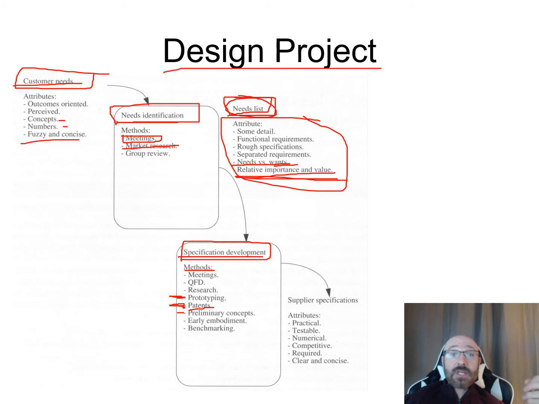Now, within these specifications, we need to make sure that these are going to be practical specifications. There's things that we can actually test. There are numerical values for things, competitive, what the requirements are for these, and everything is clear and concise within all these specifications. So again, this goes back, in my opinion, to a lot of documentation, a lot of good, clear communication, very good researching, background information, all of your stuff as far as looking at existing patents, existing products on market, all the stuff becomes important, and making sure that we really do clearly and concisely document this the entire process.